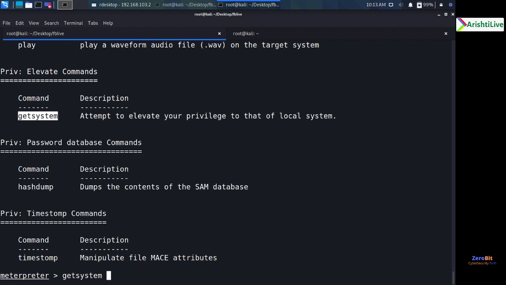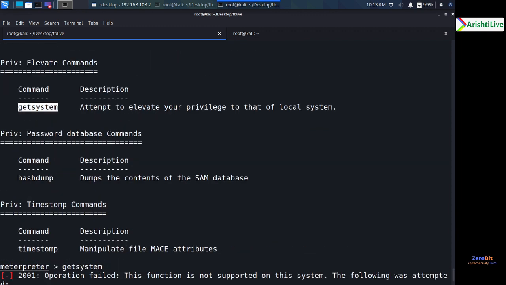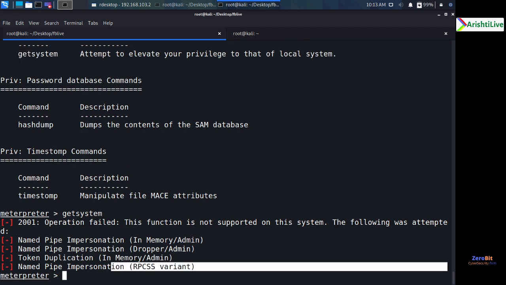It will try a few default ways of hacking to get you super admin or administrator privileges. So let's try to run it. It's most likely going to fail because, first, we are running on a different architecture, and second, this system does not have any vulnerability that they are using to hack into.